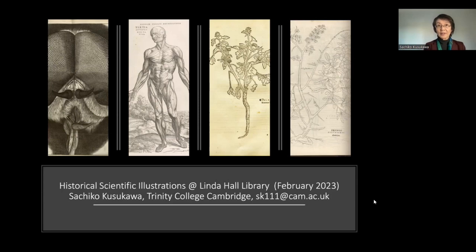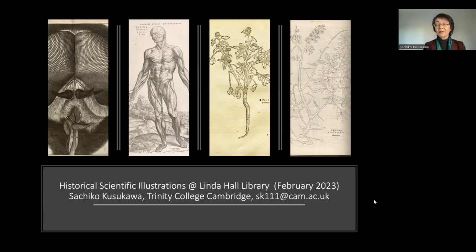I hope these examples will illustrate the variety of styles used to depict objects of nature, and that it often took time and a complex process to produce such images, and that the images functioned to illustrate scientific objects as well as persuade viewers of the importance of those objects. One of the difficulties I find with a presentation using digital images is that it's difficult to convey the sense of the size or the three-dimensionality of the book. So I'm very grateful that Jason is going to show the books at the library to offer a sense of what the books actually look like.